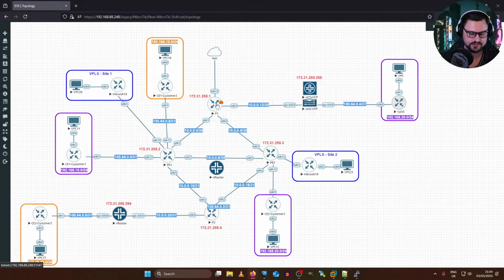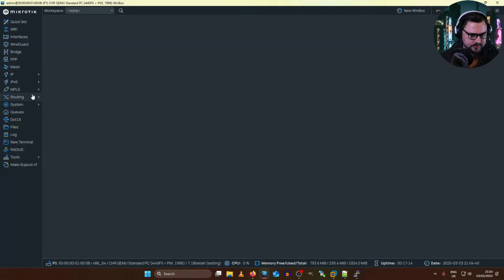Otherwise, I'd have to change this out for a V6 MikroTik or use this Juniper. And that's kind of why I brought this Juniper in, because I have a feeling we're going to run into some other issues with the route reflectors later on. So I maybe just want to switch that as the actual route reflector. And that way, it can also be its own thing. It doesn't need to transit any of the traffic like what this provider device is doing, which is more realistic in what you'll see in the real world. So back on Winbox, let's just do the business that I wanted to do.